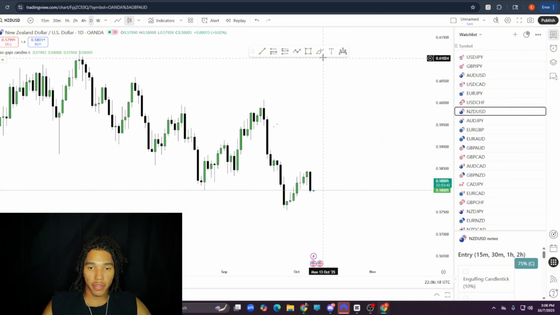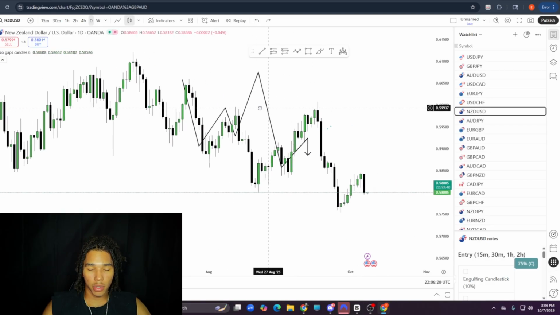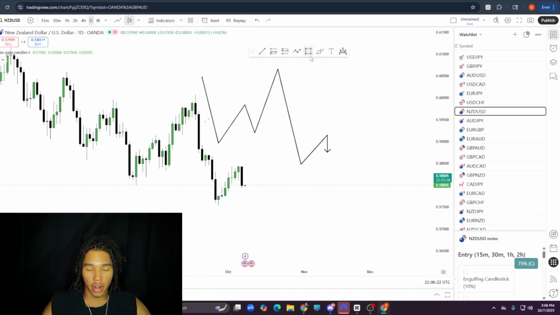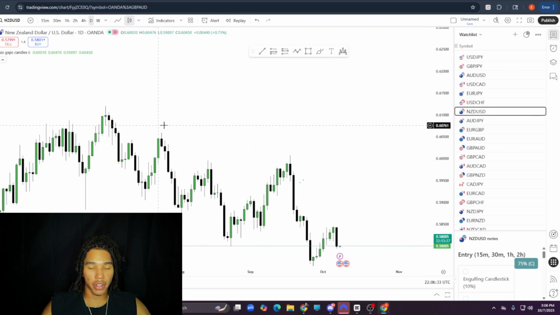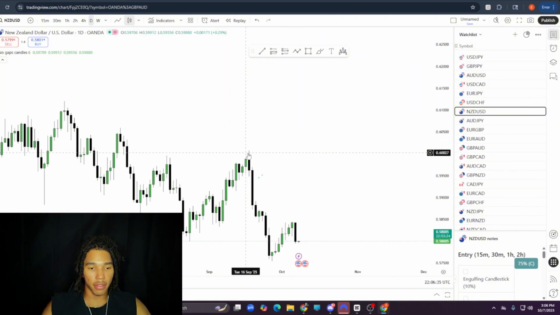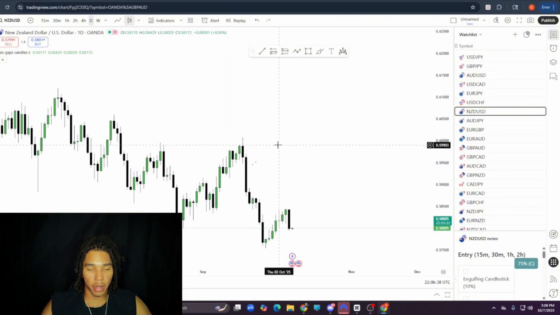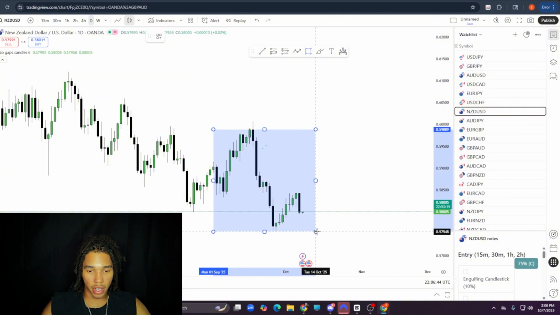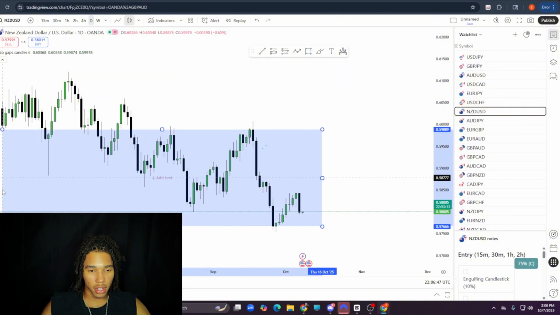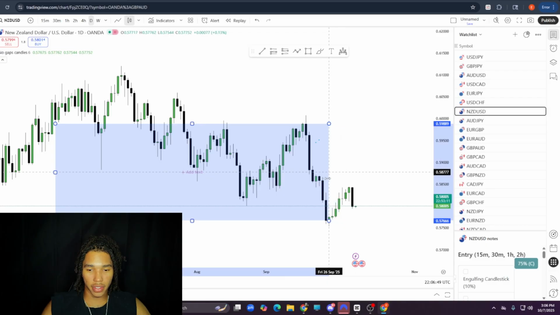So I go to that most previous higher low and higher high, which would be right here. This would be our lower low, and this would be our lower high, right? So now that's the range that we're going to be looking at for an area of interest. We don't want to be looking for an area of interest all the way up here, because if we reach that area of interest, we're going to be bullish, and there's no point in selling when we're bullish. So we want to sell while we're bearish. So we put a box right here, and this is where we want to be looking for areas of interest.